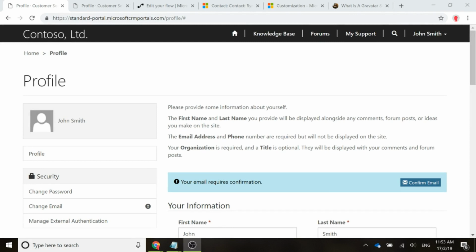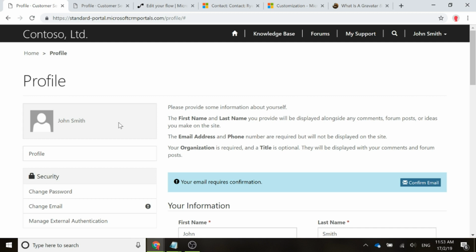One of the things that's always annoyed me a little bit about the Microsoft Dynamics portals is this profile image right here. So if I've logged in or I'm registering, then if I go to the profile area, I'm going to see this mystery person right next to the user's name, the contact that's logged in. If I hover my mouse, it looks like it's a hyperlink to do something, but if I click on it, it doesn't actually go anywhere. So it's a little bit pointless.